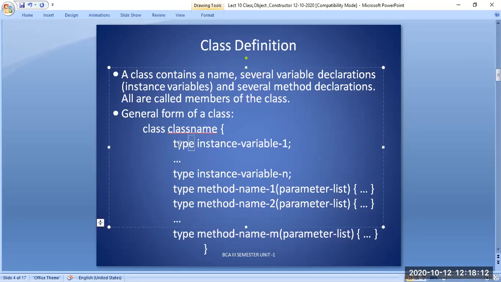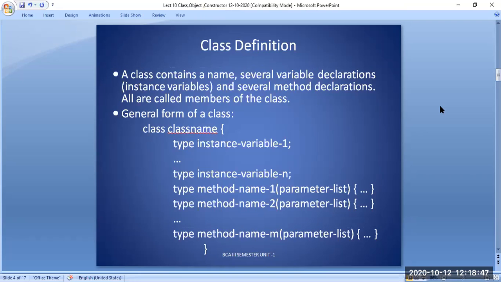So what is the type here? Type is nothing but the return type here or the data type of the variable which it belongs to. So for a variable, it should be a data type. So here also, it may include so many variables, and along with the variables, the methods which can operate on these variables, which contain a return type, a data type as a return type for the methods.